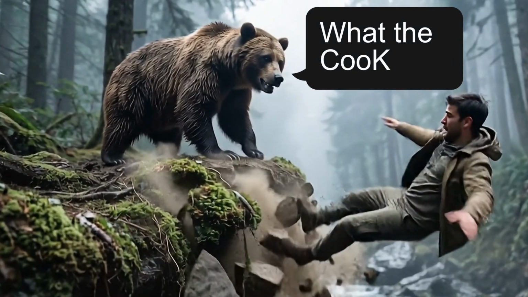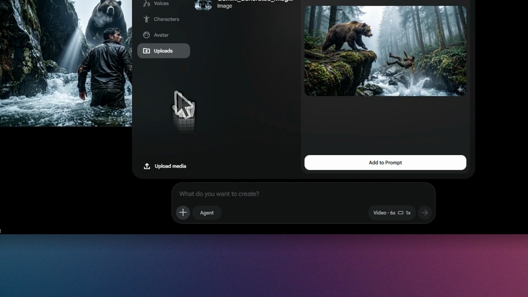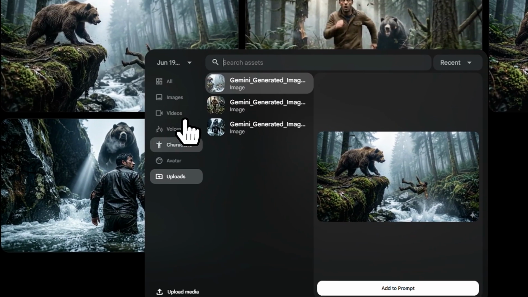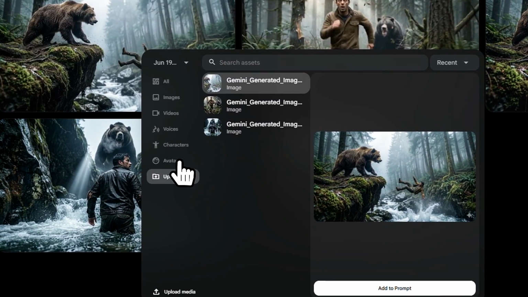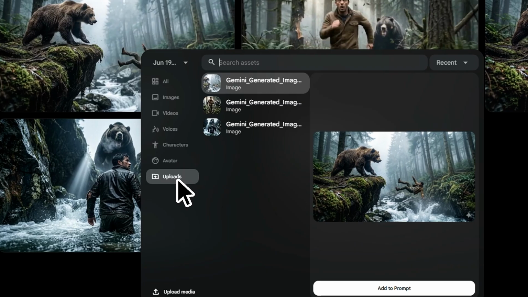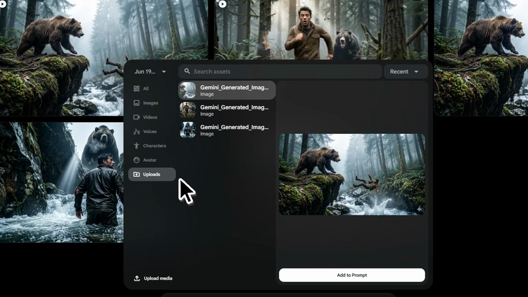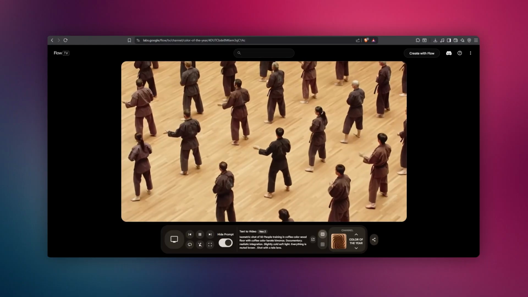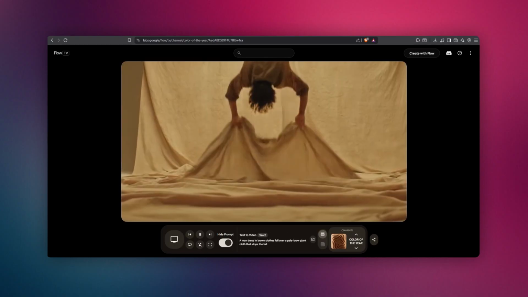Gemini Omni fixes this because it's just one single engine that understands everything at the same time: text, audio, image, and video. It does everything in one go. For example, you can give it an image, a video clip, and a music beat, and it will instantly make a brand new video that matches the exact rhythm and style of your files perfectly.